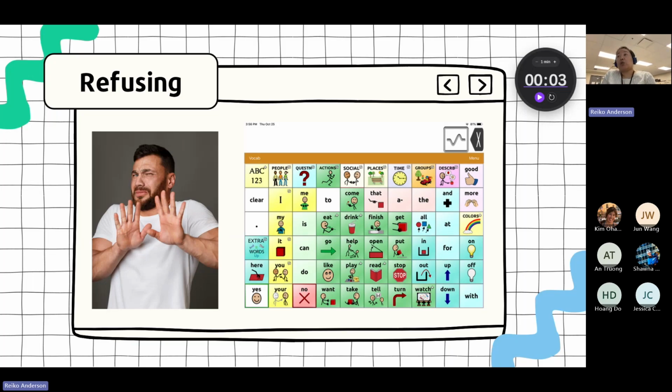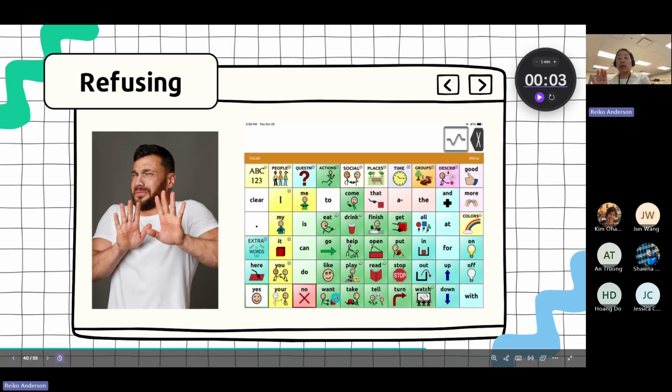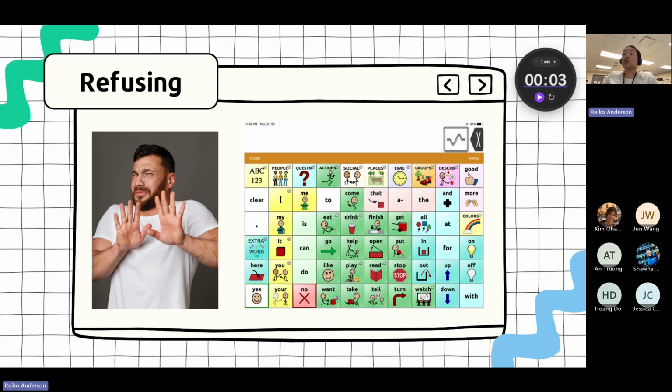But what we can do is show them an additional, more conventional way of communicating the same thing. So if one of my students is refusing, I might say, oh, you're telling me no. I don't want that, right? I'm not saying, no, you can't do that. What I'm doing is, oh, you're telling me, no, thank you. Okay, we don't have to do that.